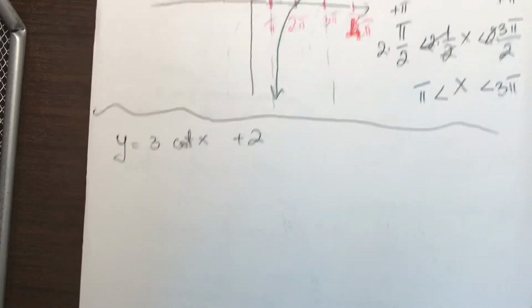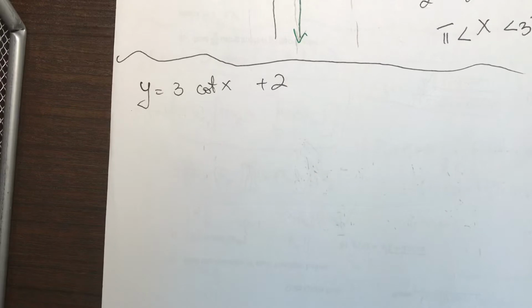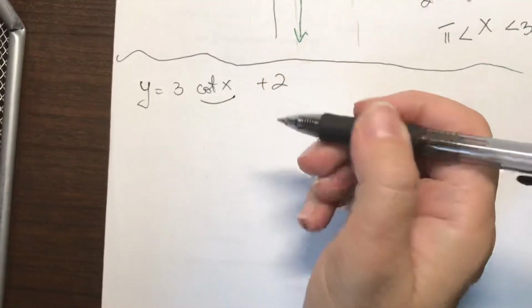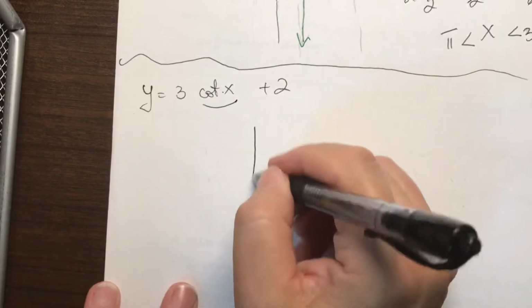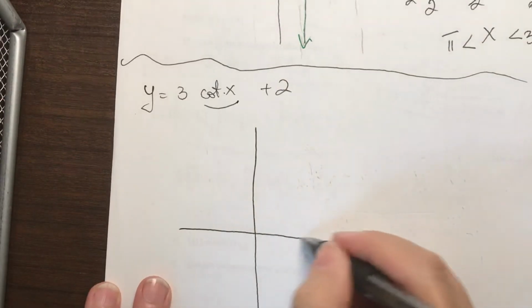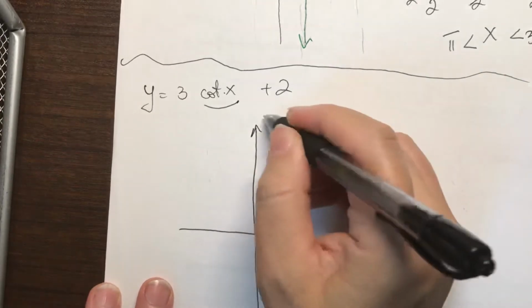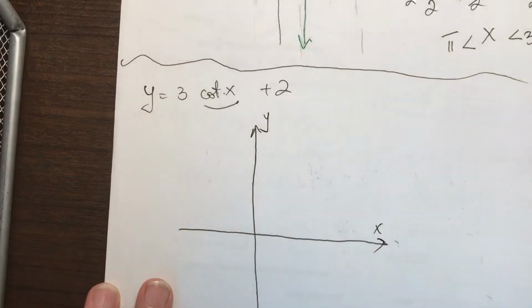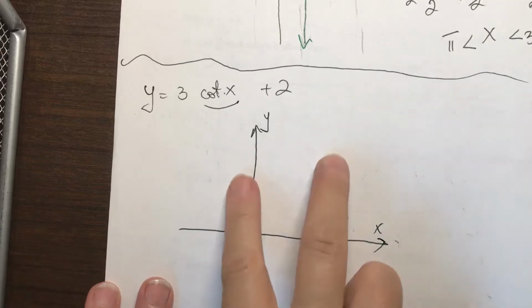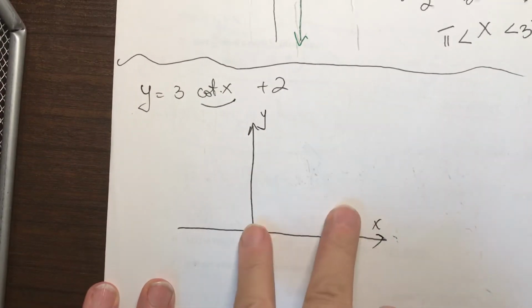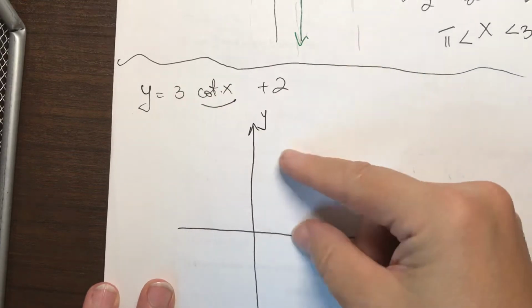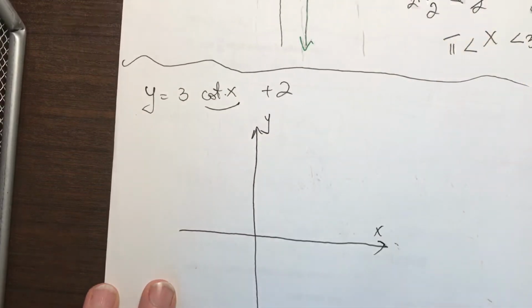Okay. So what am I going to do with a 3 cotangent plus 2? Ooh. So I'm not really messing with the period of it. Nothing's multiplied to cotangent. So I'm going to make this a little bit even easier for you. So there's no phase shift, right? Nothing's multiplied. These are just vertical shifts. I have a vertical stretch by a factor of 3 and then move the graph 2 units up.